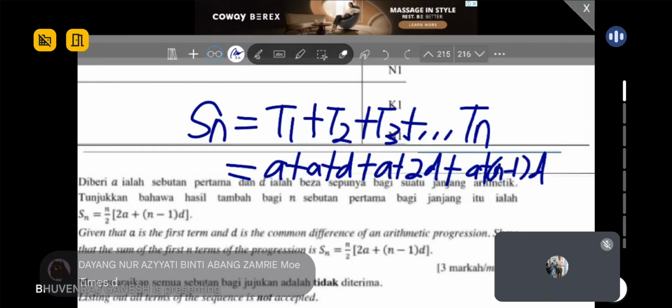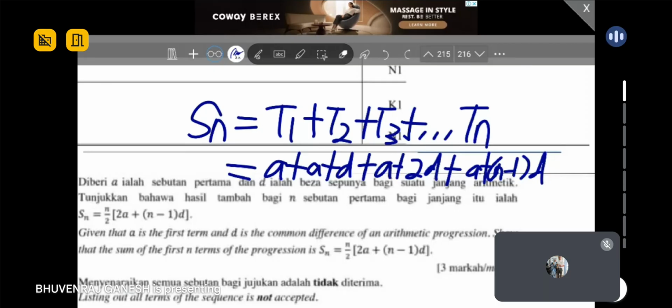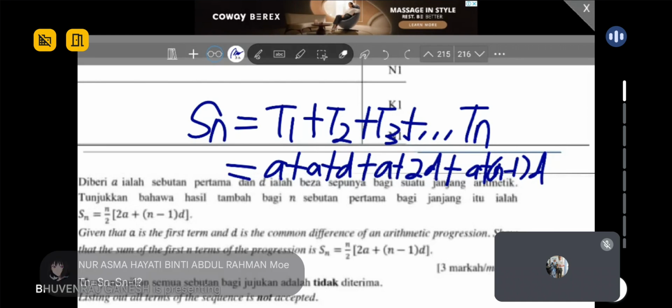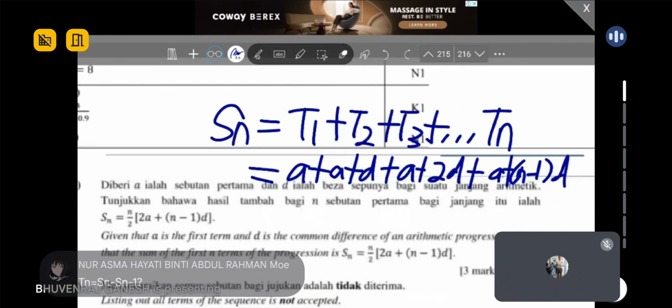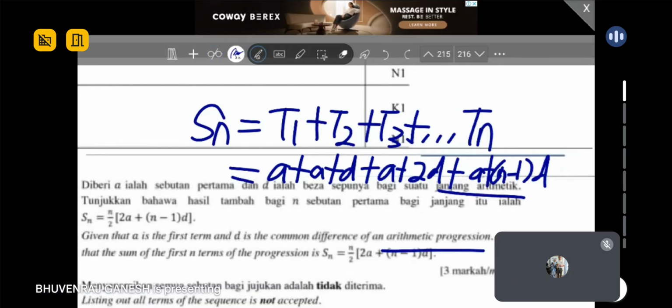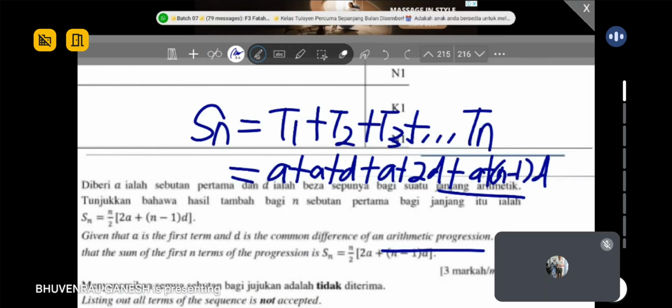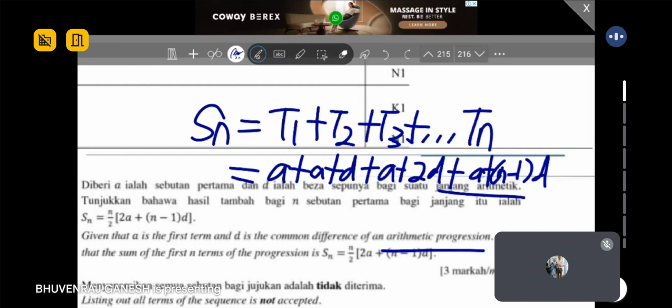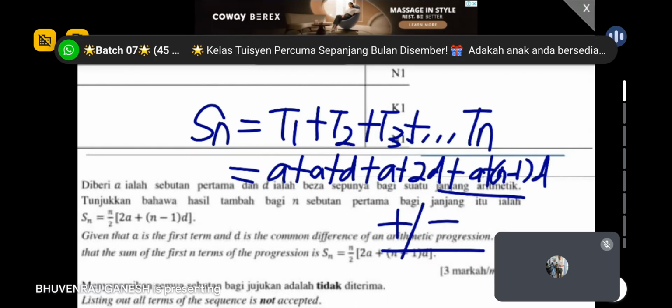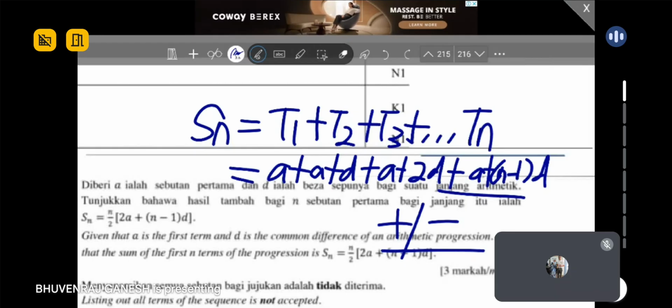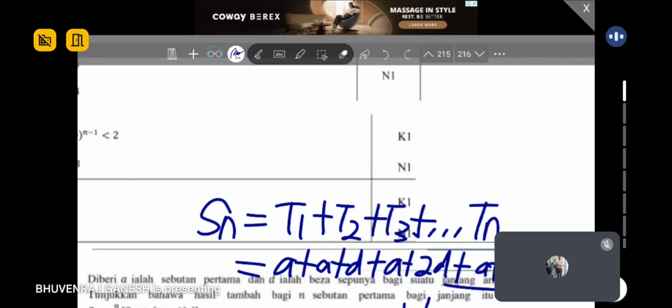Bukan jawapan. Times D. Okay, if you times D, right, is this an arithmetic or geometric progression? You tell me. Kalau kamu darab, tu kata kunci kat sini. Sekarang mereka cakap arithmetic. Am I right? Janjang arithmetic. So that's why kita tak boleh ada darab dalam penyelesaian kita. Secara logik lah, sebab arithmetic hanya tambah dan tolak. Am I right? Tn equals to Sn minus 1? Not really. Bukan. Minus D? No.